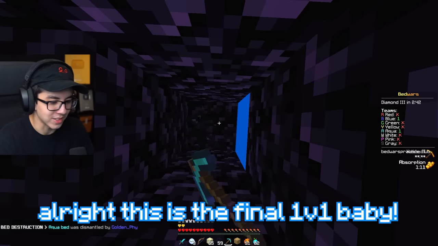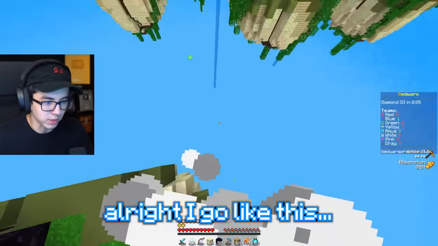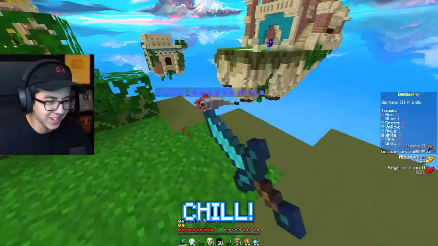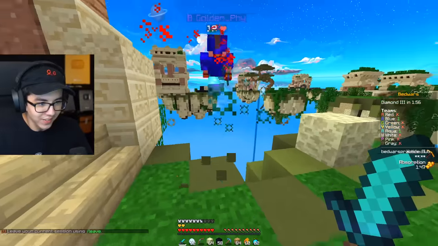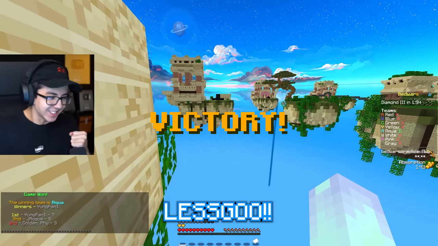He broke my bed. All right, this is the final 1v1, baby. It all comes down to this. I have a bow. All right, I go like this. One, two. There he is. Hey, whoa. Chill. I'm coming in, homie. Oh, he's burling. Does he hit that? No way. Let's go.